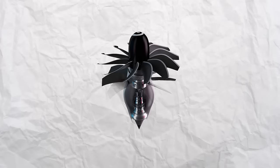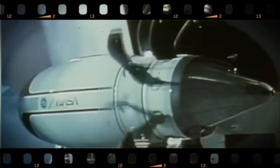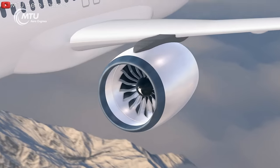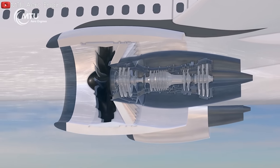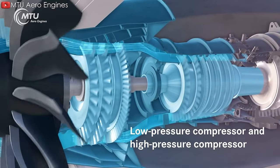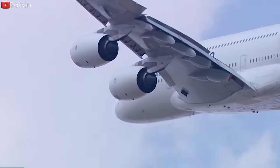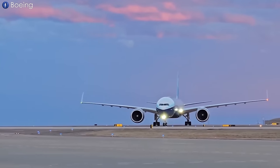To understand the significance of the CFM RISE engine, it is essential to delve into the historical context of aircraft propulsion. The journey of jet engines began with rudimentary designs and has progressed to advanced power plants that can propel aircraft to remarkable speeds and altitudes. Turbofan engines, known for their substantial bypass ratios, have been pivotal in this development. A bypass ratio of 10 to 1 indicates that for every kilogram of air that passes through the core, 10 kilograms bypass it, contributing to thrust without undergoing the entire combustion process. Based on that principle, engine makers chose to improve efficiency majorly by increasing the fan diameter, which helps the engine generate larger air mass without increasing speed, and larger air mass means more powerful thrust.